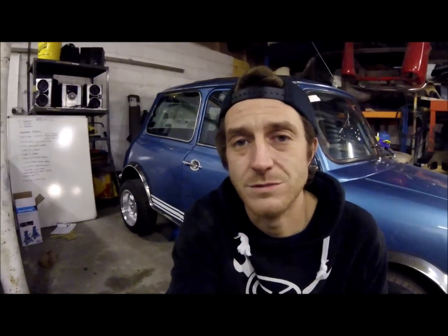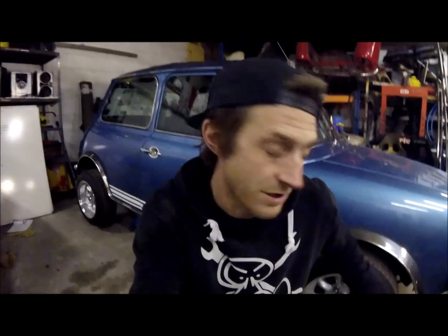So I've been round and I've checked all of the shocks on the car. There's two red Avos on the front. They do look a little bit rusty and worn, but I've sent some photos over to Bug and hopefully he'll come back to me tonight and let me know whether to start stripping these items off. The back just seems to need some adjusting on the brakes. The front has got Metro 4 pots, so it stops very well on them, but I suppose you could be using the back a little bit more.